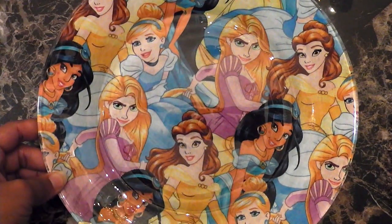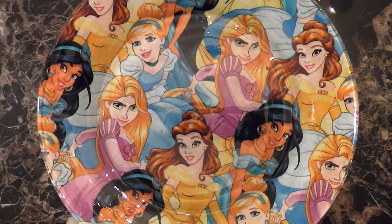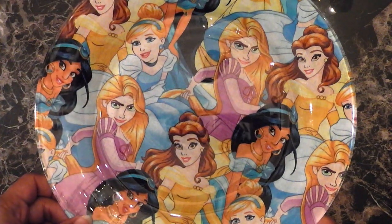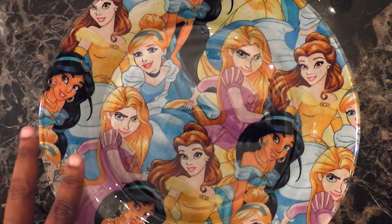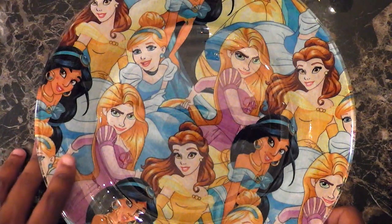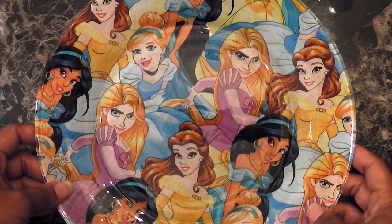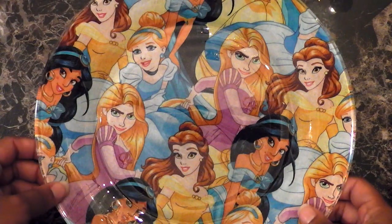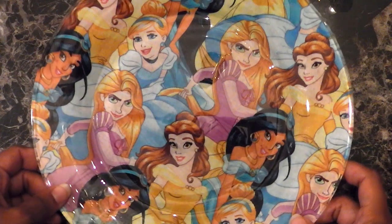Another thing I will say is do not put these in the dishwasher. If you would like, you can probably purchase the Mod Podge that is dishwasher safe. Even then, I really don't know. I haven't experienced it. So if you want to do that, you can get the dishwasher safe. You can try it out. But I did not use the dishwasher safe for these. These are primarily for decorative purposes. And if you're going to use them, I will only use them for cookies or something simple like that.